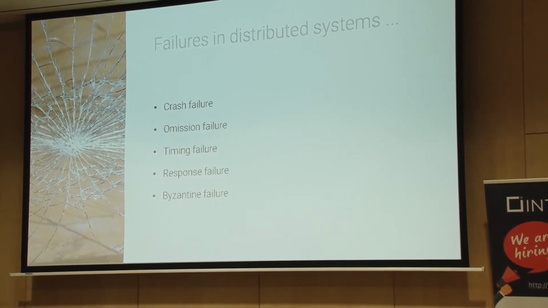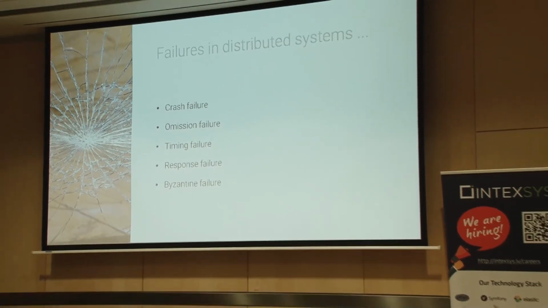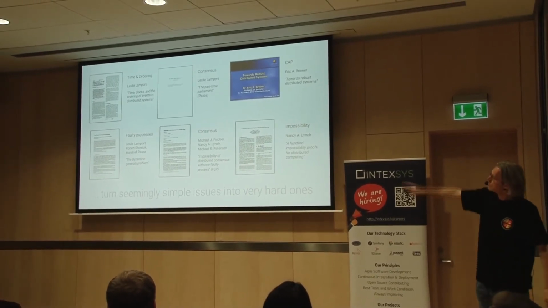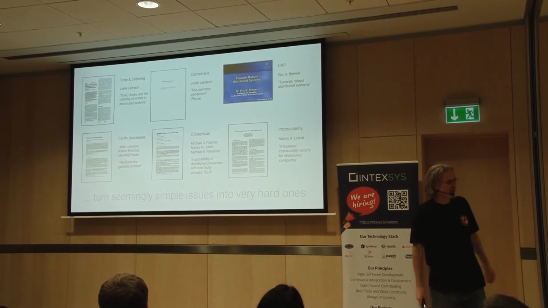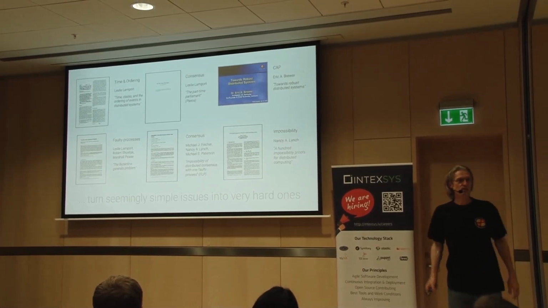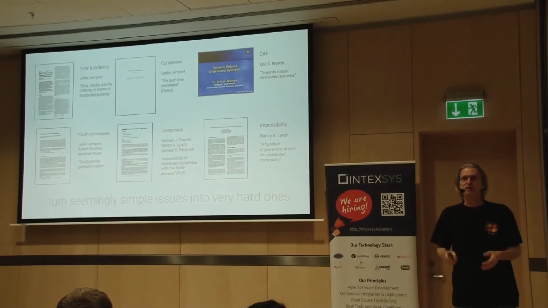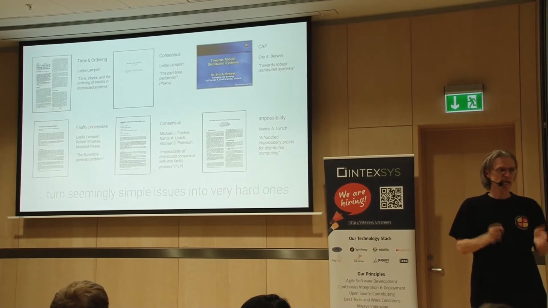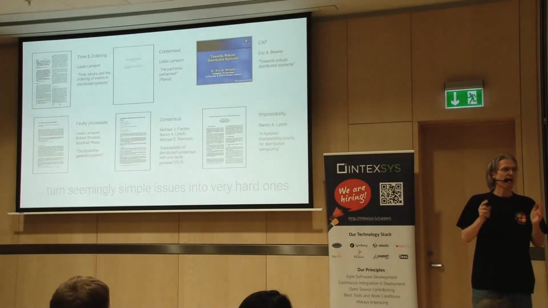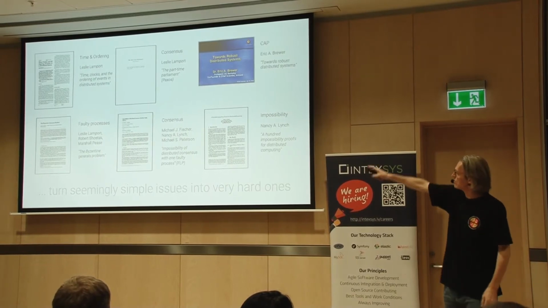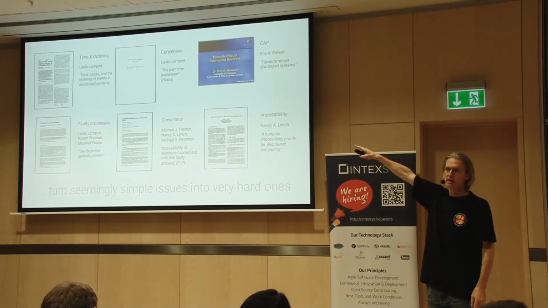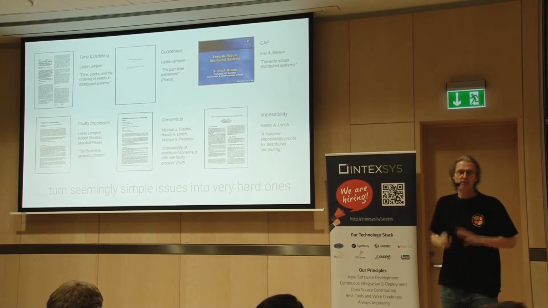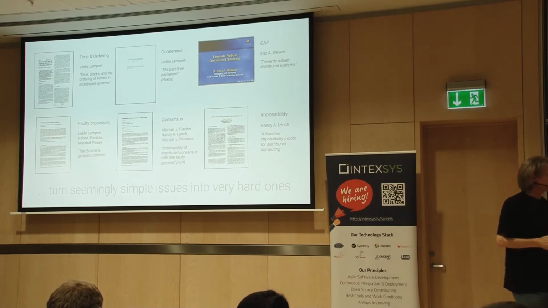And while this looks quite okay, and you say, yeah, it's okay, it has a lot of effects. There are a lot of papers out there, the oldest one up in the left corner from 1978, so next year it's 40 years old, which already describe that a lot of things you take for granted when you design a system are not. They're really hard, like getting consensus under certain conditions, time and ordering, Byzantine failures, or everything around consistency, all these things.